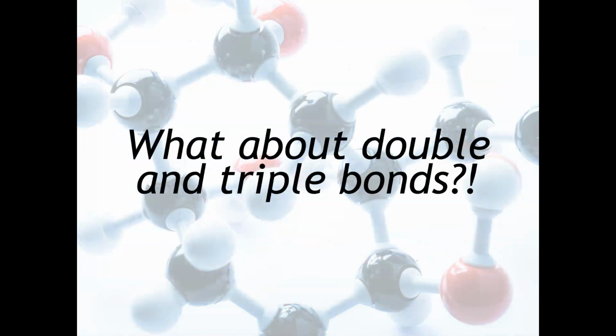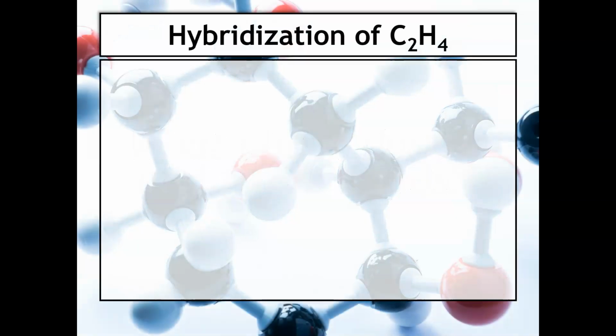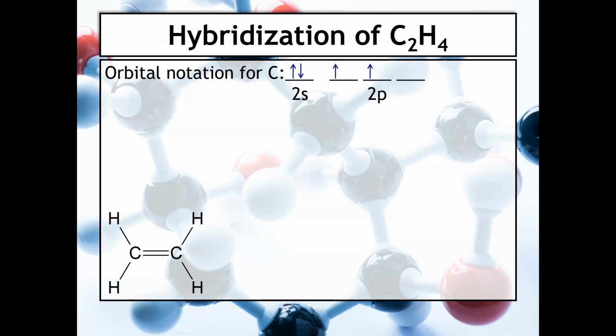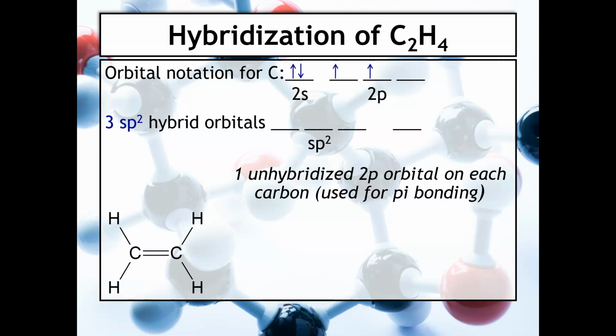So you may say, what happens when you have double and triple bonds? What happens there in terms of our hybridization? Well, the good news is that the same rules apply. So for example, in ethene here, we've got 3 electron domains around each carbon. So automatically we know that it's going to be sp2 hybridized. But we know that that electron still needs to experience electron promotion so that it can go into the 2p. Now, what happens is we form those hybrid orbitals out of the 3 orbitals that we need for each hydrogen to overlap. But then there's a remaining electron in an unhybridized 2p orbital.